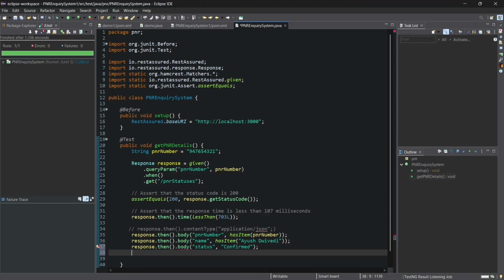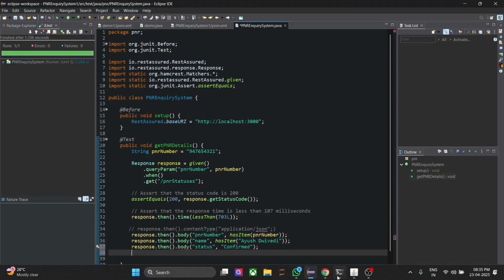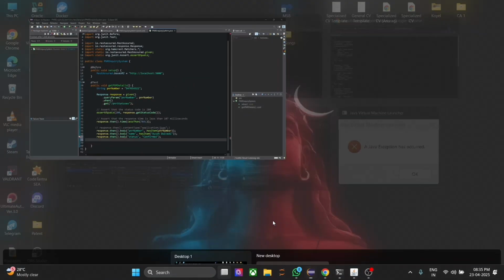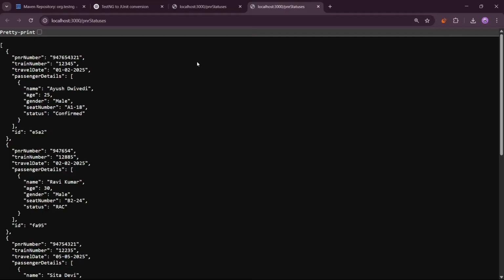Now we are going to validate the array responses. The array response is this. You can see my array response is this, that at the place of the 0th index, this name is there.